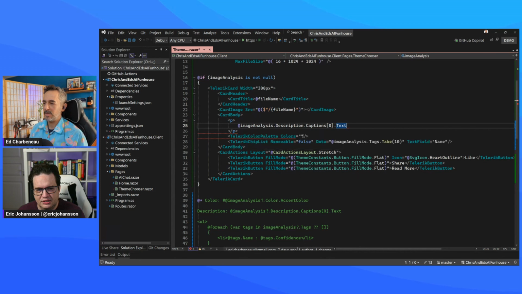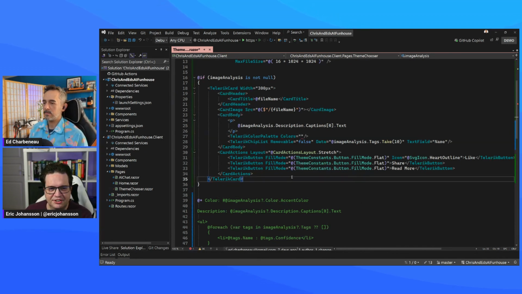I think it's because you don't have a color here. There you go. It's just angry at that. Didn't we just mention that the Razor editor and Razor IntelliSense are maybe not the absolute best? Why is it highlighting from here?